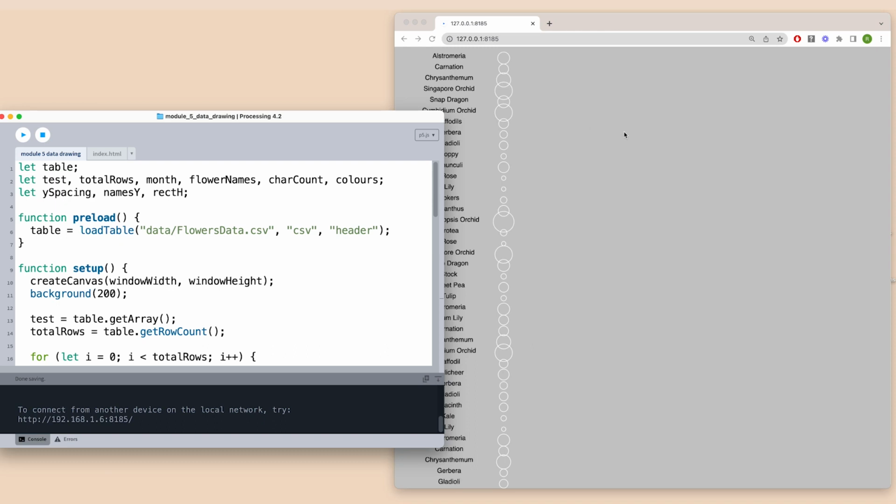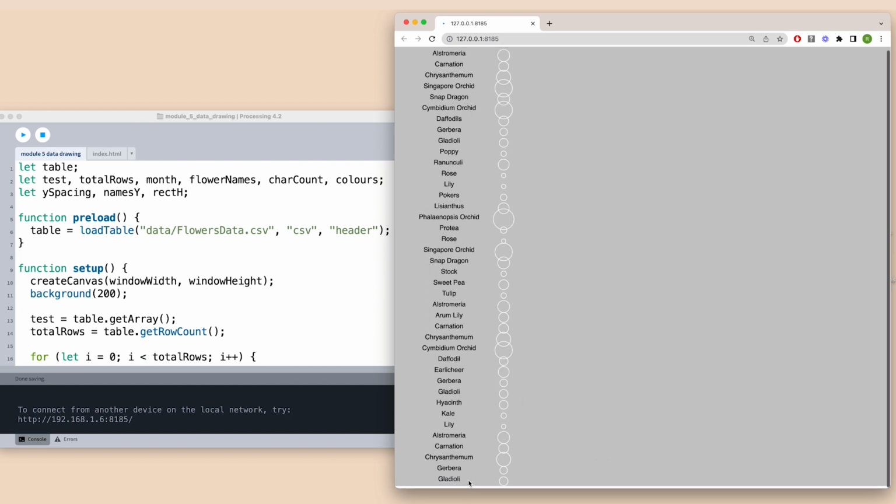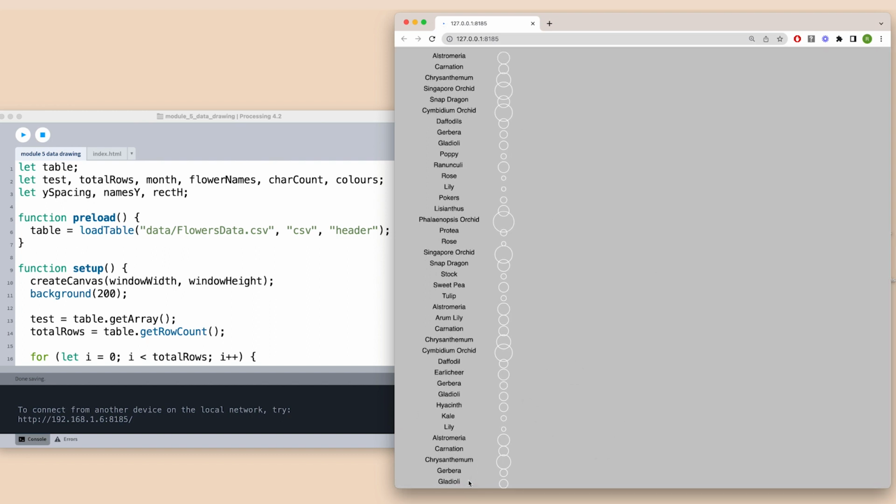The next thing that I'm going to show you guys is drawing what I call data triggers. What that means is, right now we have, again, I'm back with the flower names and the circles with the different sizes, all of them stacked, listed linearly on this y-axis. I've gotten rid of the mapped version and went with this one that surpasses the window frame. All of them have the same behavior, following the same spacing.